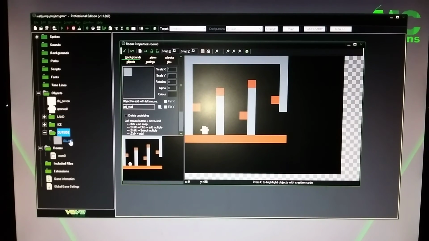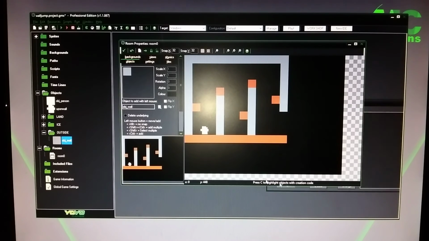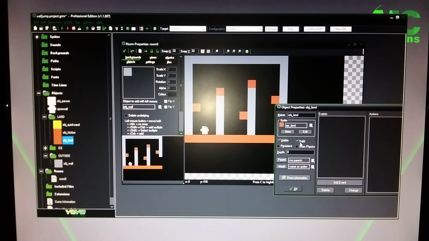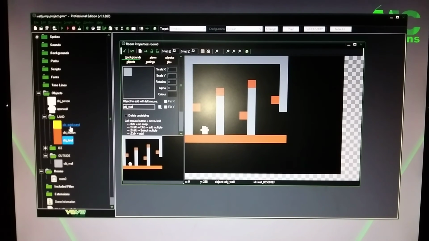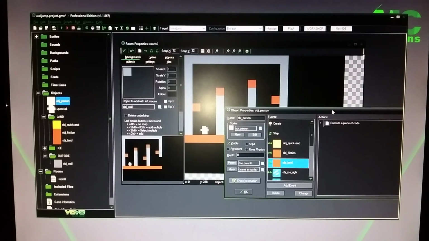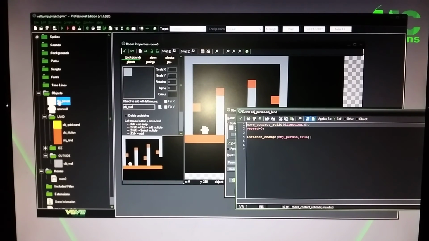All right, and then the object wall, make sure it's set to solid, and then the land also has to be set to solid. And then when he lands on the ground, the pixelated character that's in the air will change back to the object person, which is the square box, with direction and v-speed 0. That way you don't go through the land, object land. But it also helps to make sure the object land is solid as well.